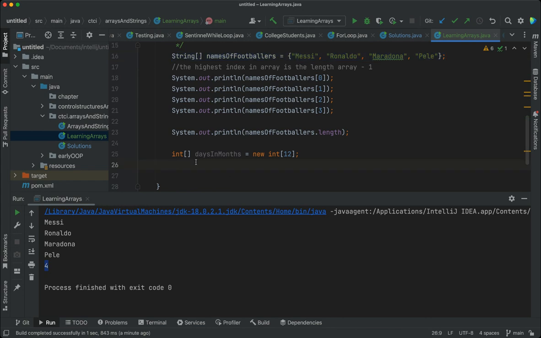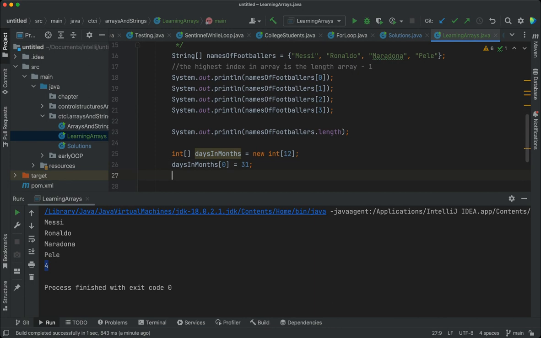Okay, so though it may take some time, they are not so effective, but I want you to know that this is quite possible as well. So what I'll just do is days in months, index 0. I'll just set it to what? 31. That's January, right? So January has 31 days.